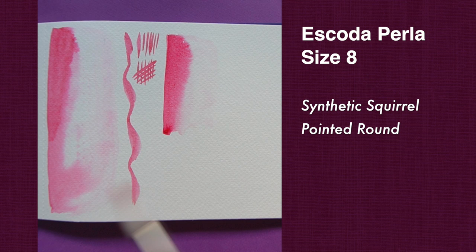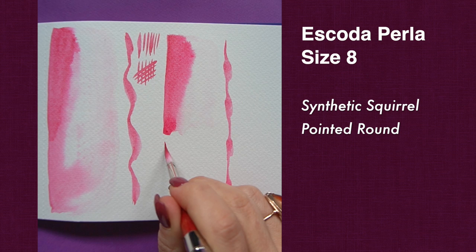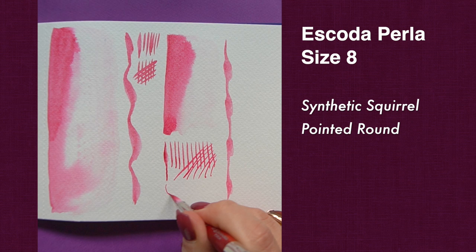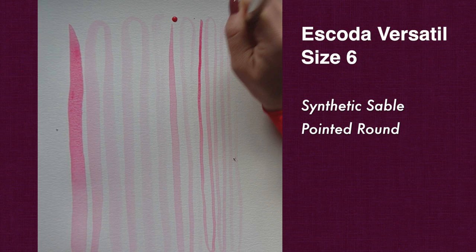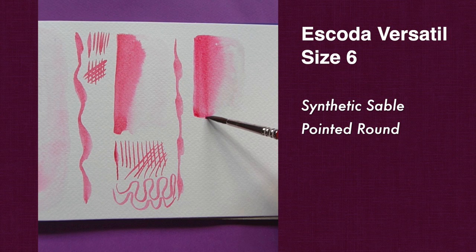What's very obvious is that Perla has a lot more spring than a squirrel brush, so practically if you don't care as much about water retention but want a soft brush that holds its tip — so you don't have to reshape and re-wet it while doing details as you would with a real squirrel brush — this is actually very nice. The tip is also quite fine, which makes it good for detailed work like feathers. Now Versatile in the smaller size holds a ton of water, even more than the larger size Perla, and the main reason I love it is it's exceptionally precise. I've used it so much for my detailed botanicals and bird paintings.